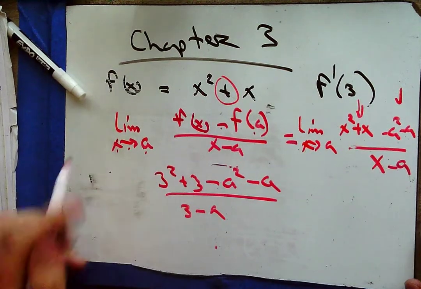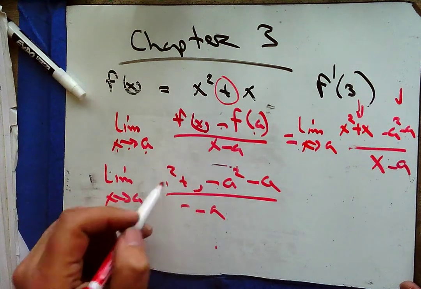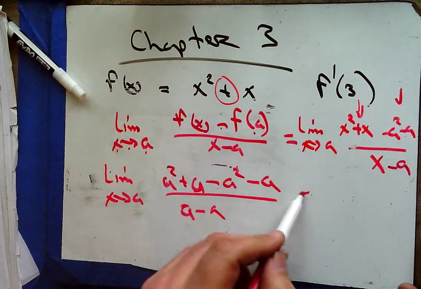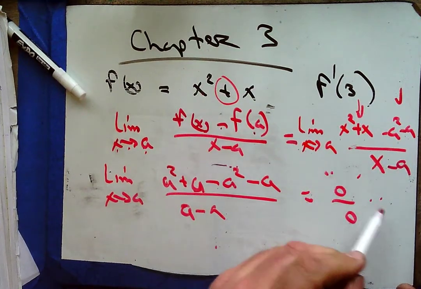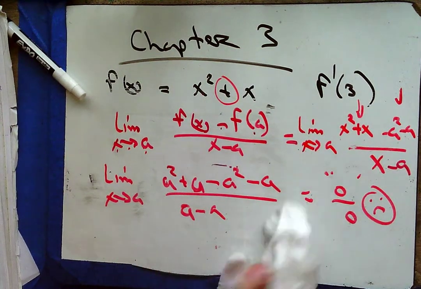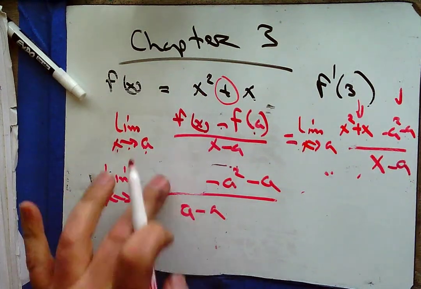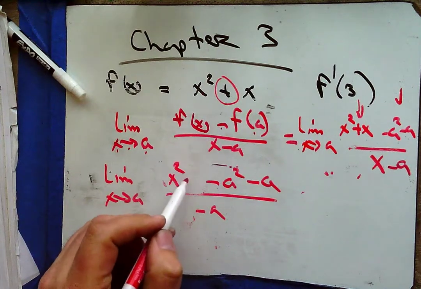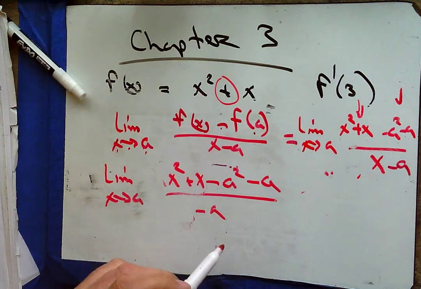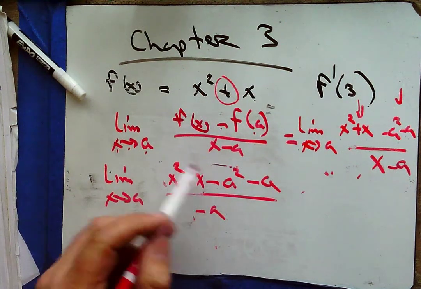And if we do x approaches a, we're not going to have these. We're going to have a squared, a, and a, and we're going to end up with 0 over 0. And we're going to be sad. Unless we keep going with this. Unless, as I did in that earlier video, we don't do this yet, because we can't. But instead, at this point, we think about factoring. Now, last time I grouped these together and these together. I'm wondering what happens when I group these together.